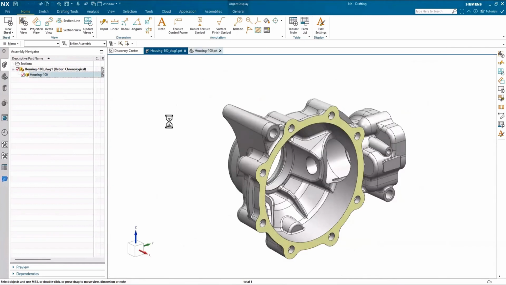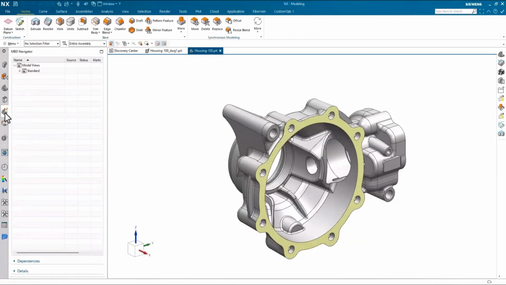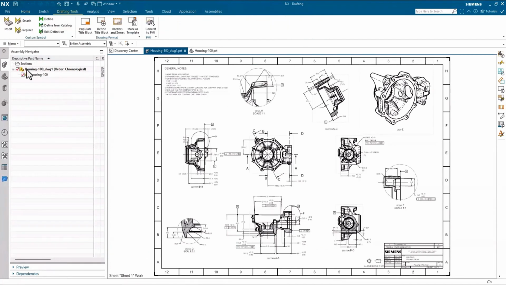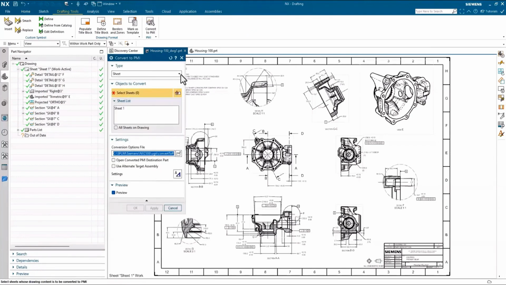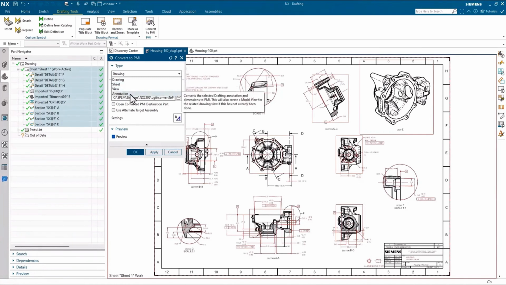In here, you can see it's just a simple component. Initially, there's nothing in here, right? The views and all of that, there's nothing showing up yet. So just so you know, it's starting from scratch and bringing that forward. What's nice about the utility is it does a preview. It will check as you decide: do you want the drawing? Do you want a view? Do you want specific entities, annotations that you want to drive forward? You can pick and select what you want.